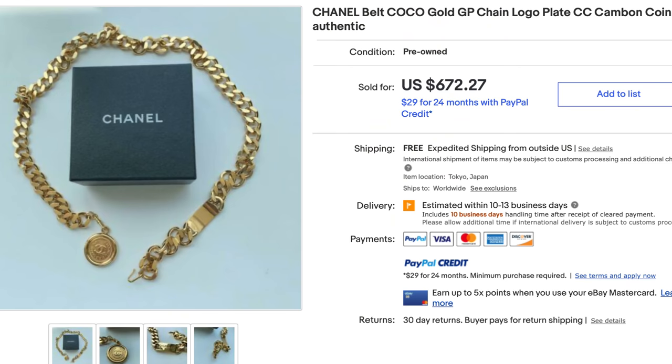All right, next up, we got this belt that I call gaudy. I'm sure it's for somebody. To me, it's a little gaudy. That belt, I couldn't find an exact comp. Let me show you what I got. I found another belt. It is a chain belt. I'm not sure if this one's vintage or not. Looks a little classier in my opinion, but this one sold for $672. I mean, geez, we got some amazing value, really. Even if I got half of that, I'd be pretty happy. But of course, we're not going to be listing it for half of that. We're going to list it for almost the same amount and see if it sells.